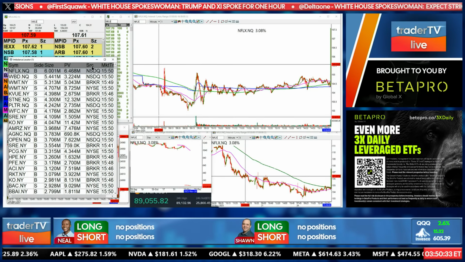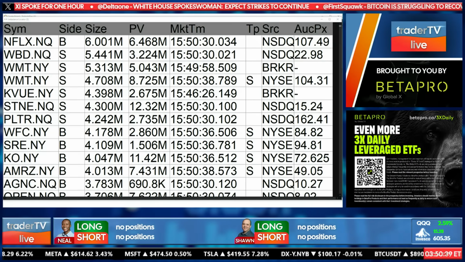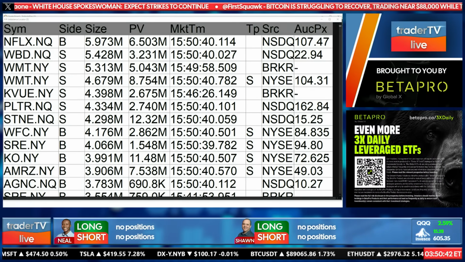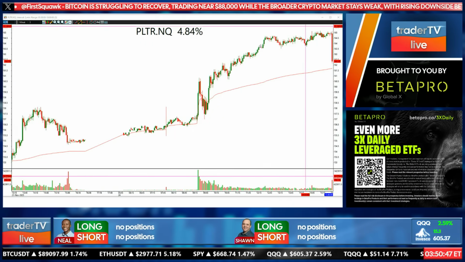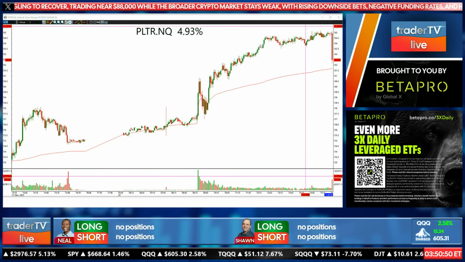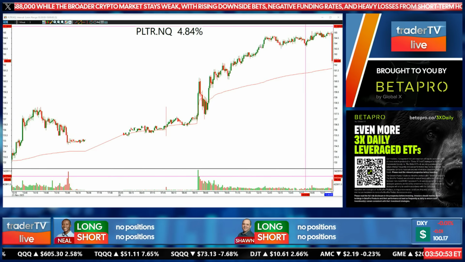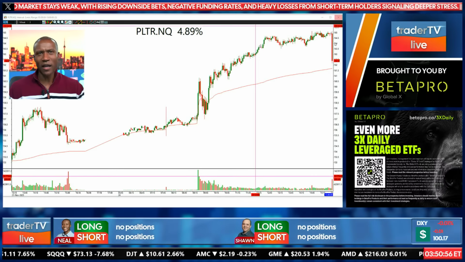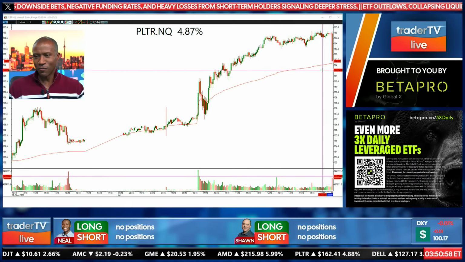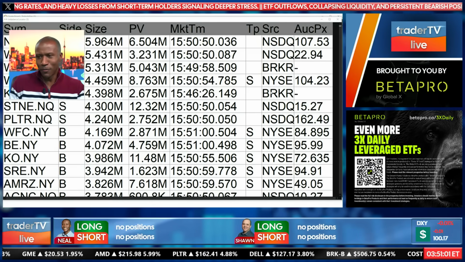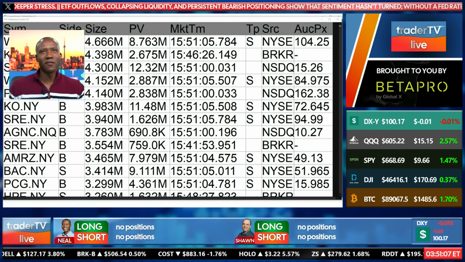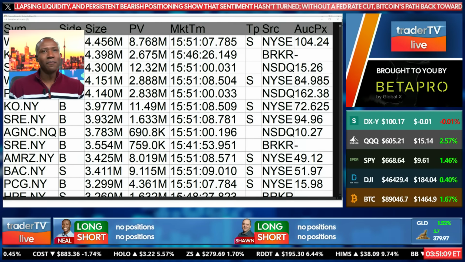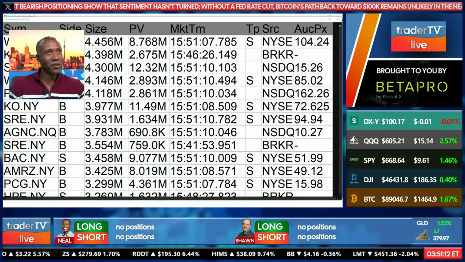There goes Netflix. That's where the algos win so big, because you're not capturing that move unless you are an algo. But there's also Palantir, 4 million to the sell side, a pretty big one as well. Let me quickly check notes, because I don't think I looked at Palantir. PLTR is supposed to be a buy. So maybe we'll get a pair-off event here, because Palantir was supposed to be a slight upweight, and that's a pretty hefty sell. I think the pair-off trade could be one for Palantir here. Certainly Netflix might be a similar story. That was a big buy imbalance, and again that's the wrong way as well. Netflix was supposed to be a small sell and it ends up a gigantic buy.